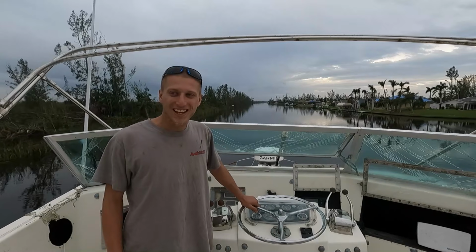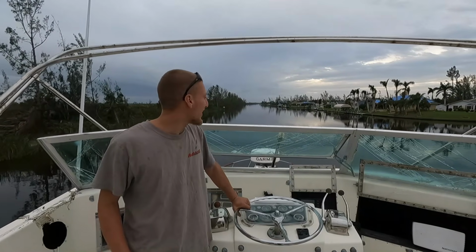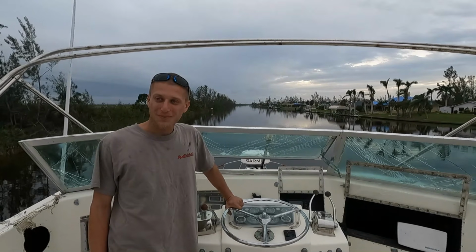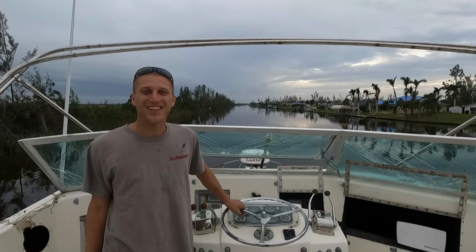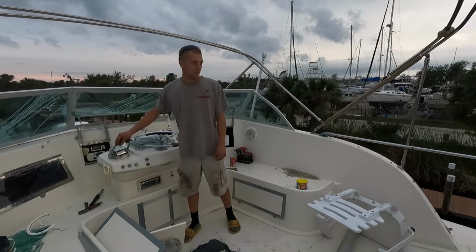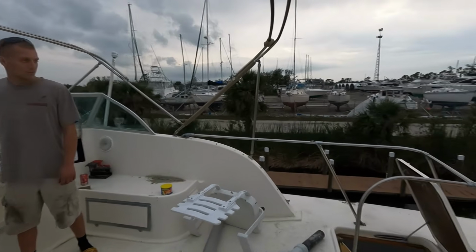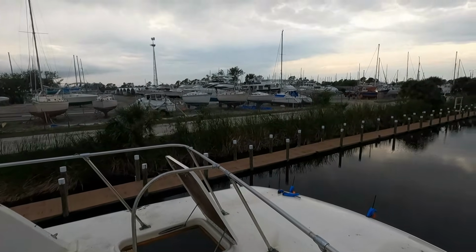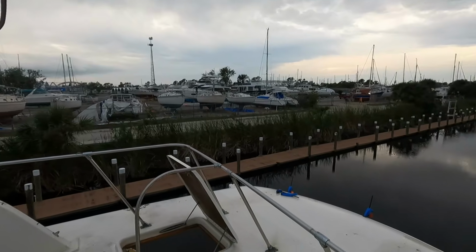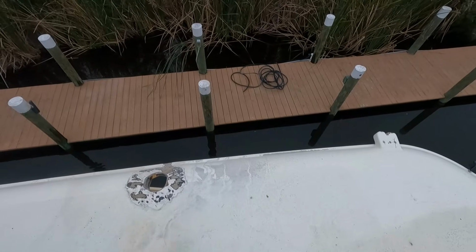That's awesome. Wow. And here we are, a week later, after a bunch of work, driving this thing through the canal. On your first trip. First voyage. You guys are here for it. I'm gonna go right here.